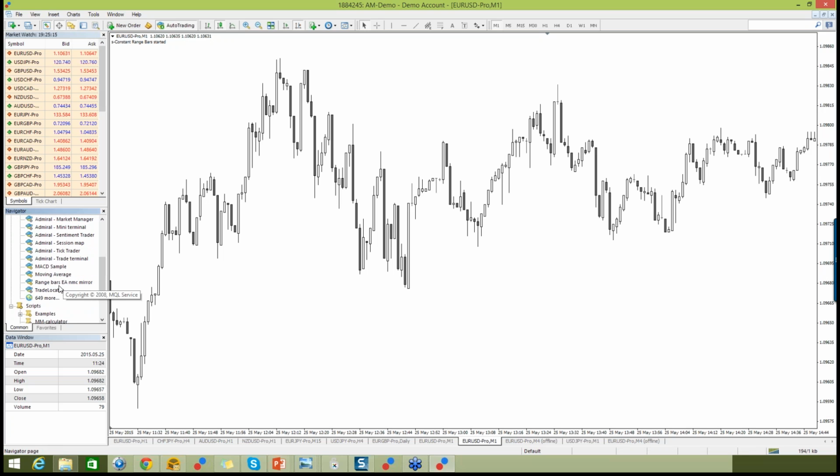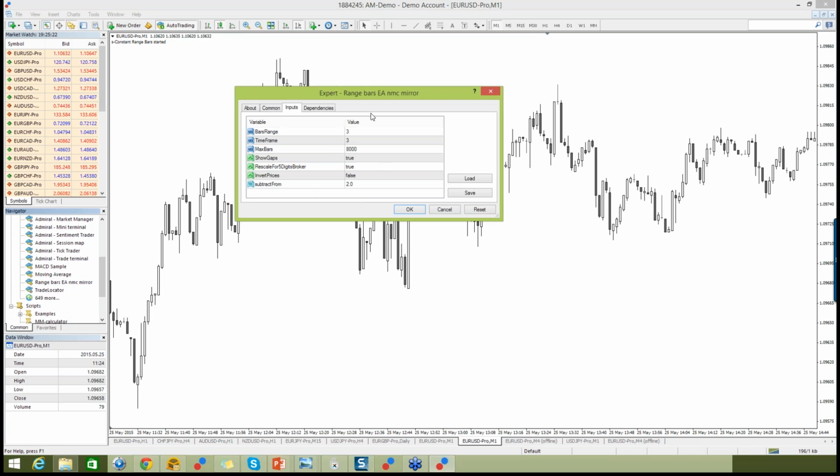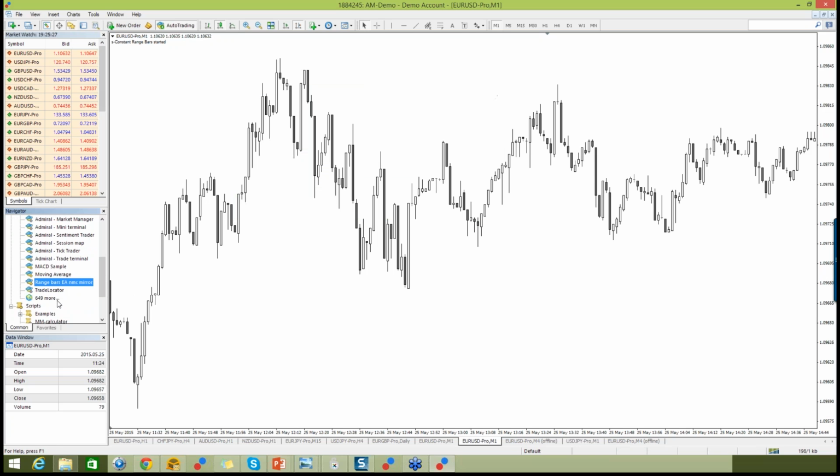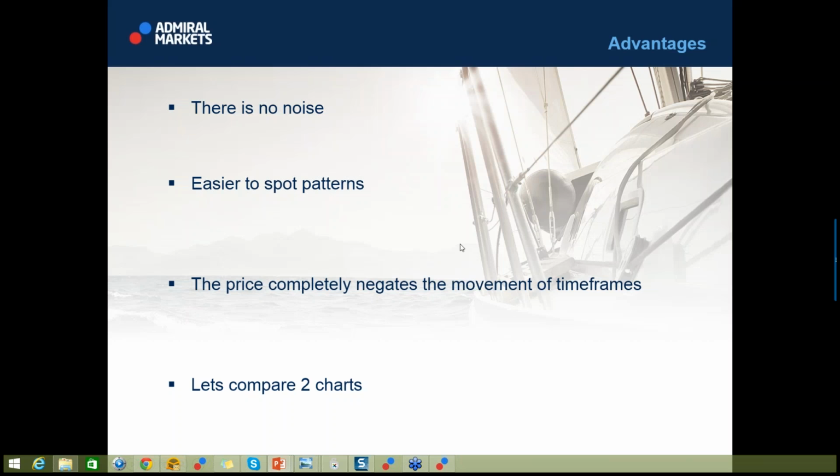So you see there is also a range bars expert advisor, so you can put it here also as an expert advisor, and then it should be on. This is an expert advisor. I can also send you the range bar expert advisor if you want it. You just need to send me an email. But remember that auto trading should be on in that case. So either constant range bars or range bars expert advisor. If you don't have it, I can gladly send it to you.